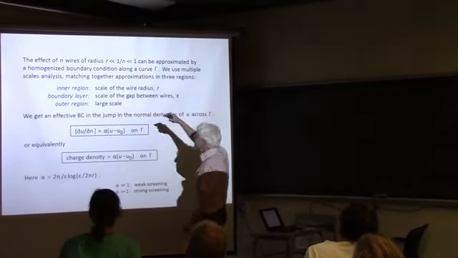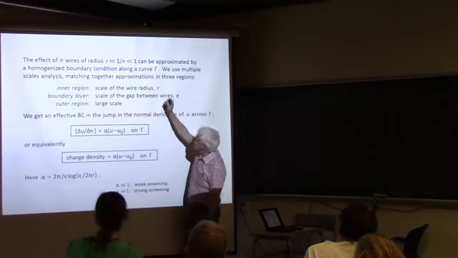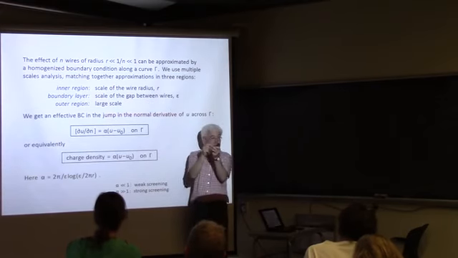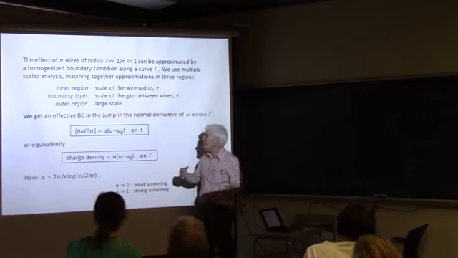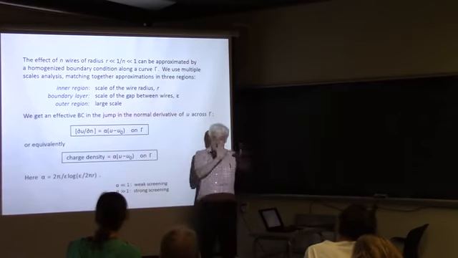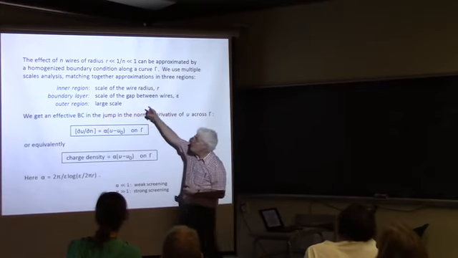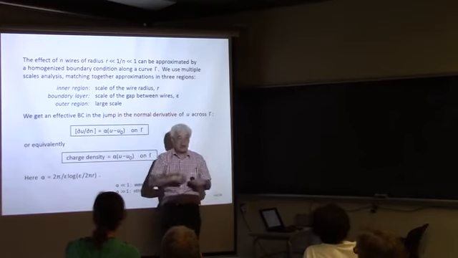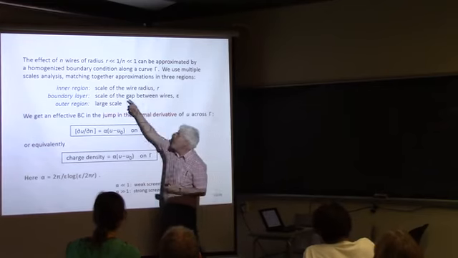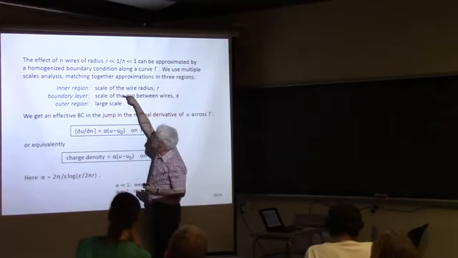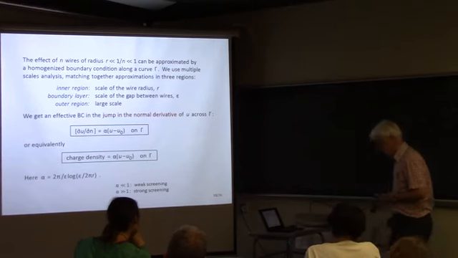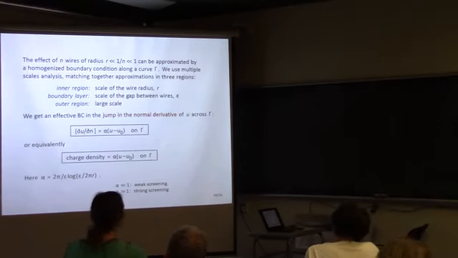Yeah, so you have three regimes. There's an inner region, which is on the scale of the wires, where the wires have a finite thickness, as it were. Then there's an in-between region where the wires look infinitesimal, but the gaps between the wires are significant. And then there's a large region where both of those look invisible and it looks just like a cage. And how these things work is in each of these regions, you form a solution that makes sense in some asymptotic sense. But then you force them to match. So you match this to this and this to this. And then from that matching comes the solution. This is a very well-developed technique. For example, there's the book that Chapman recommends, like Bender and Orszag, and Cole, but they're very good books.